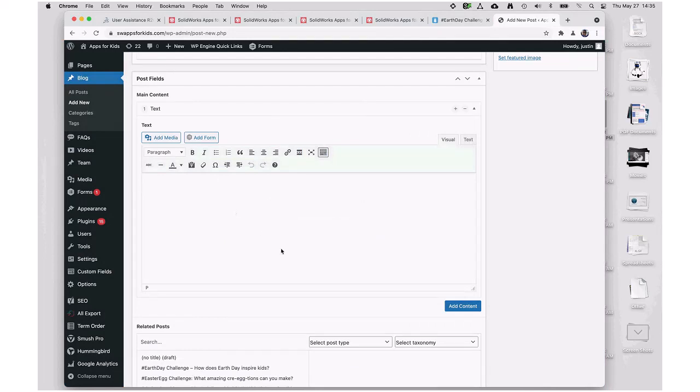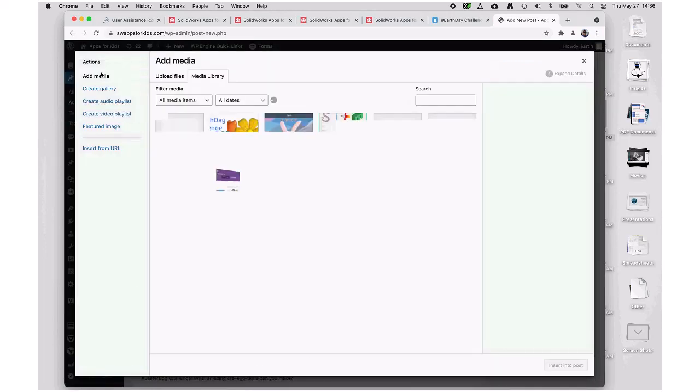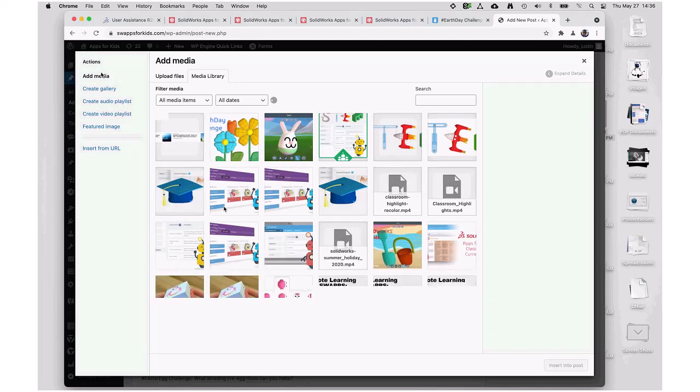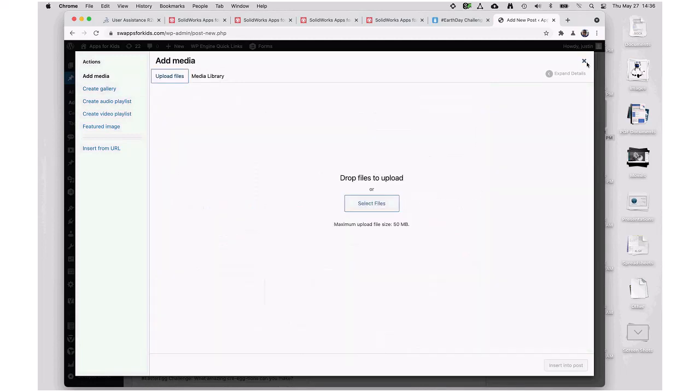For the one that you just sent over, I'm happy to do it. I just copy and paste it in here, checking the format in Word, whatever it was created in, and then replace the links that need adding. There's tools for links. For images, you just say add media, and then it goes to a place where all the media is, and you just say upload files to upload. Again, it's very similar to the way we do it in Swim.